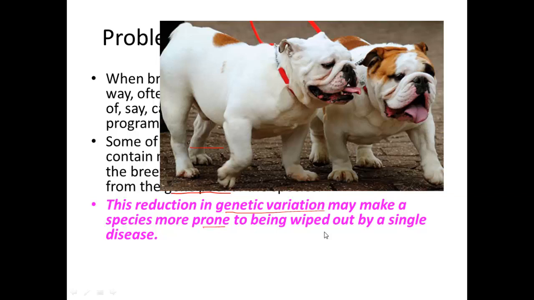You also have problems such as those seen with pedigree dogs — this image from the Guardian covered an article on whether selectively breeding pedigree dogs was cruel. These bulldogs find it very difficult to breathe; their nostrils are basically closed up and they constantly breathe through their mouths. Their eyes are very droopy and their sight is foreshortened. Other breeds have massive problems with their hips. Until recently, many Siamese cats had a kink in their tail. There are also digestive tract problems often associated with pedigree animals — all because of inbreeding and focusing on a very small number of alleles, reducing the size of the gene pool.